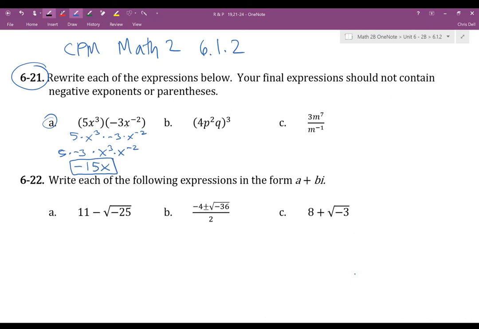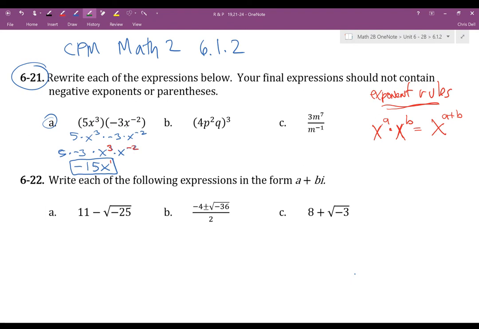So let me explain why that's the case. There are some exponent rules to remember. One of the rules says that you would have x to the a times x to the b. If I multiply like bases, my bases are both x, then my base stays the same and all I do is add the exponents. So if you notice here, it was a 3 and a negative 2. So 3 plus negative 2 is just 1. You could put the little 1 there, or the 1 doesn't need to be there and it means the same thing.